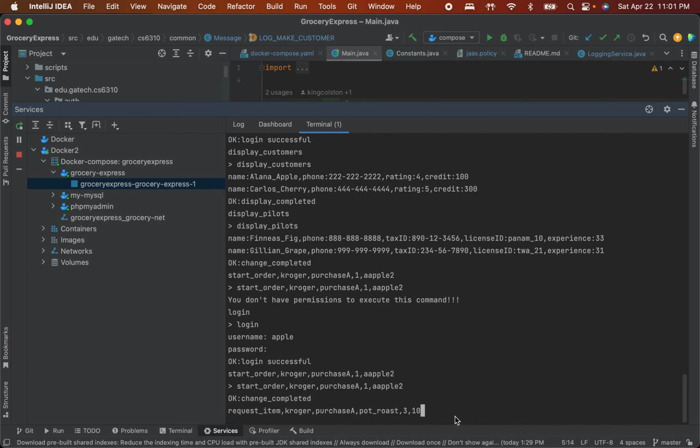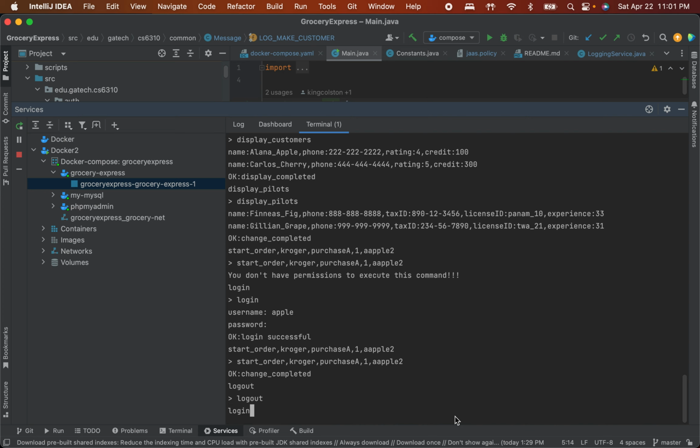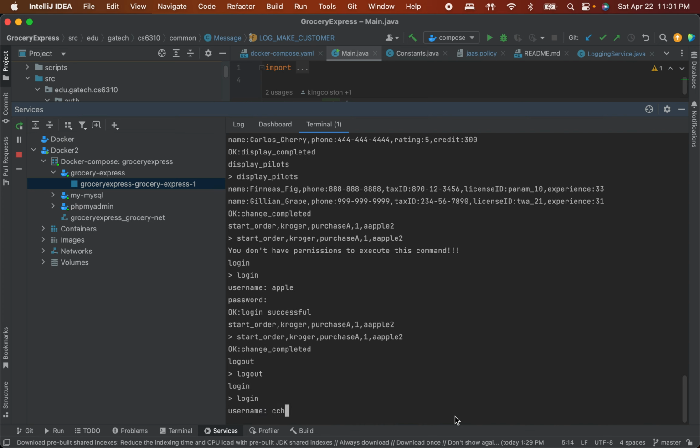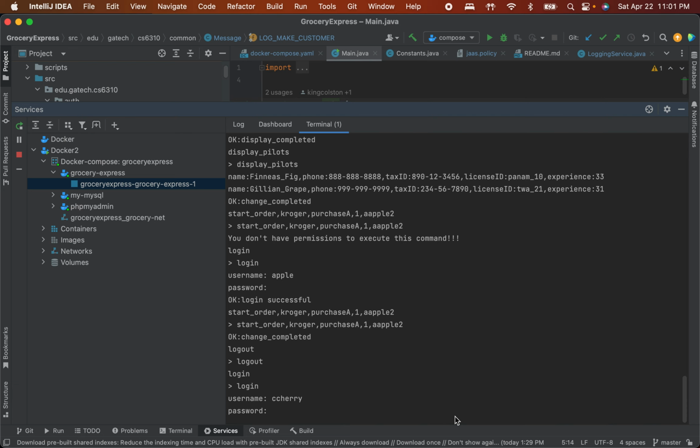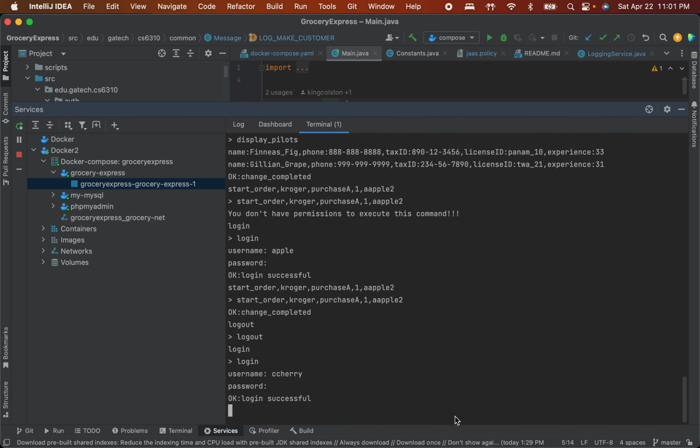Okay. So before that, I'm going to log out as this user and try to log in as the other user. So I'm logged in as the second customer I created.